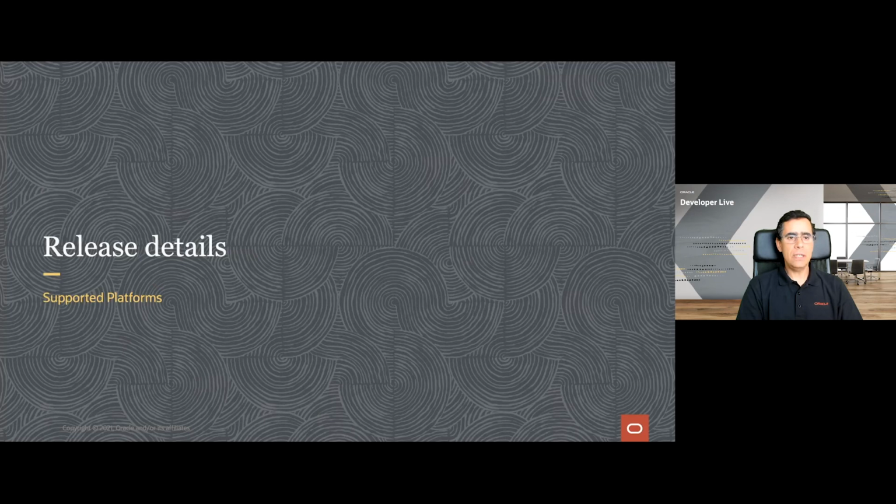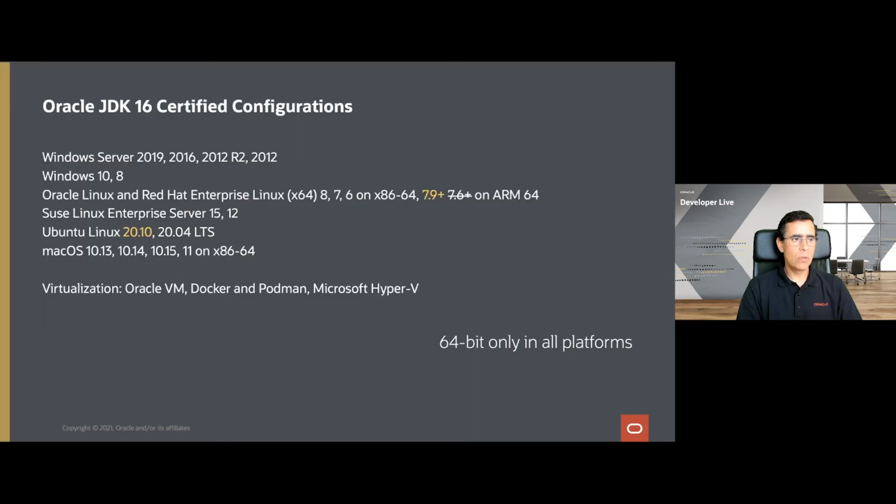Now let's see all the details about the release. This is the list of certified configurations for JDK 16. It's almost the same as the platforms on which we certified JDK 15. The only differences are that we have bumped up the minimum update of Oracle Linux and Red Hat Linux required if you're running on ARM64.